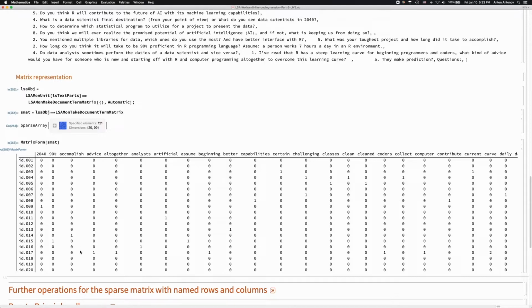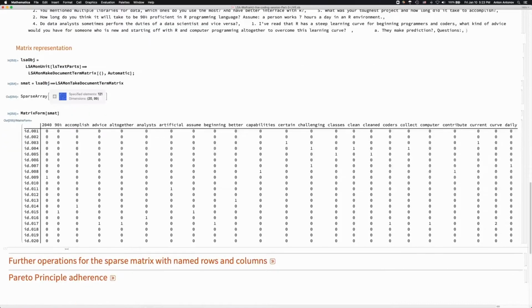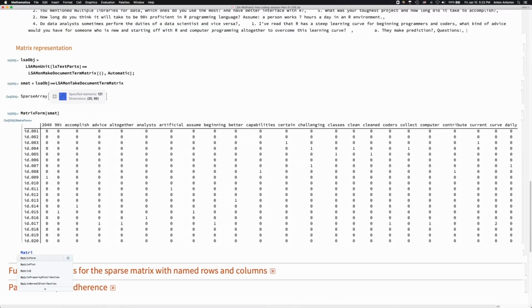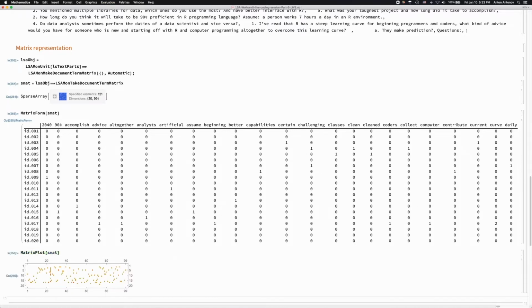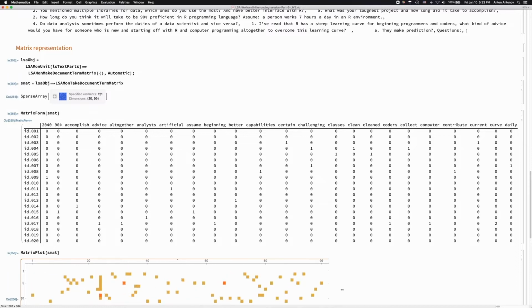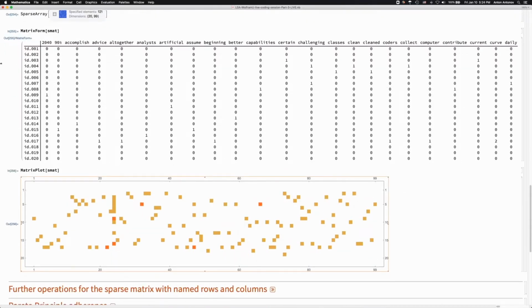And I can also go further and do a matrix plot, which can further summarize this matrix. So this is a representation of the data you see here in the matrix form, right? If a certain entry in this matrix is 0, it's not going to be displayed. It's white space here. But if you have 1, which is here around row 9 and column 1, yeah, we have something.